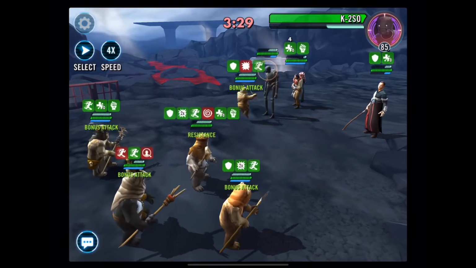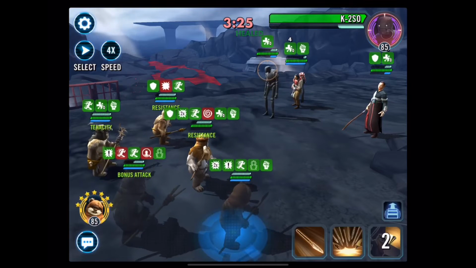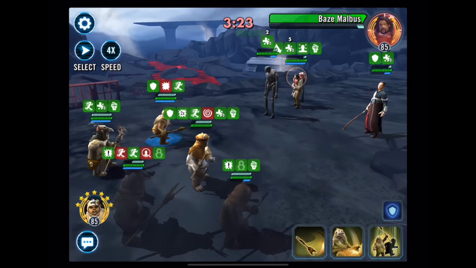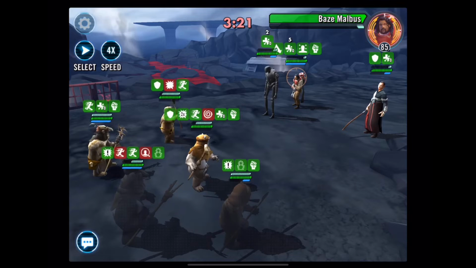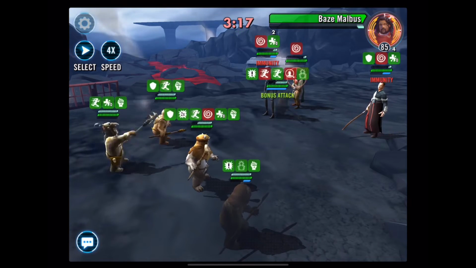Big hit. There we go. It does a little bit. There we go. Now Baze is taunting, so I'm just going to work on him, see if I can't get him down next.